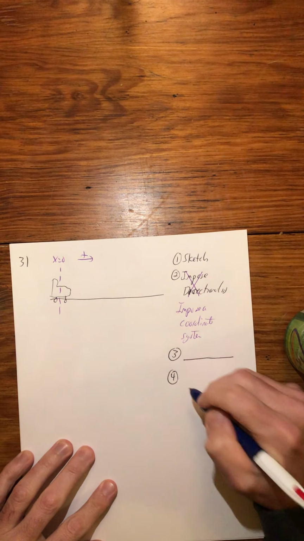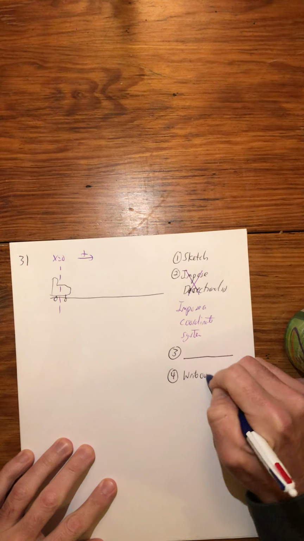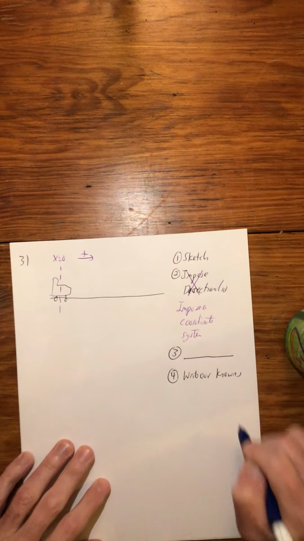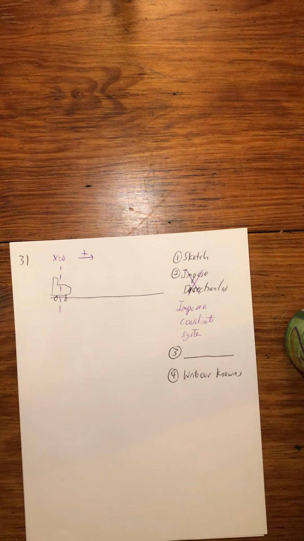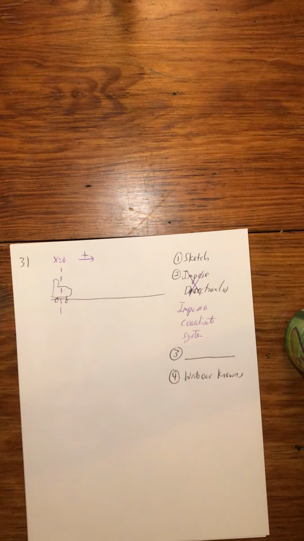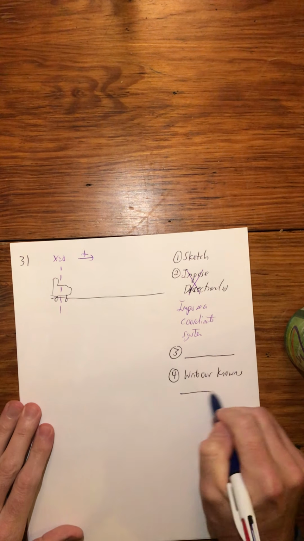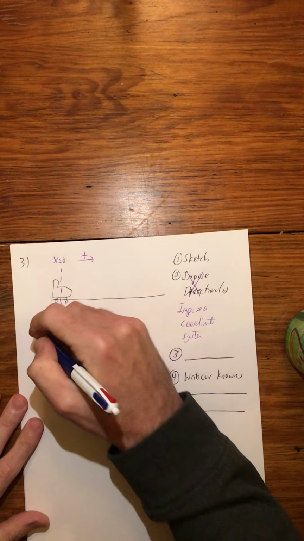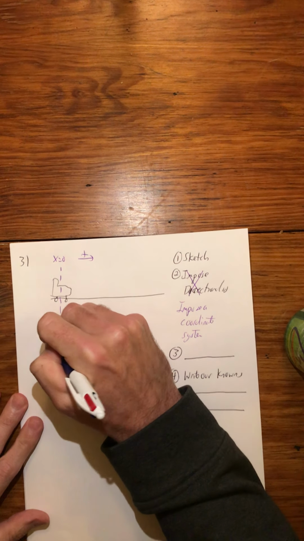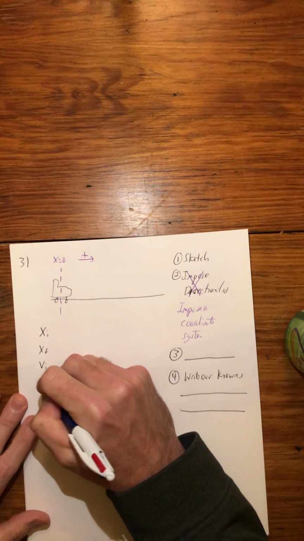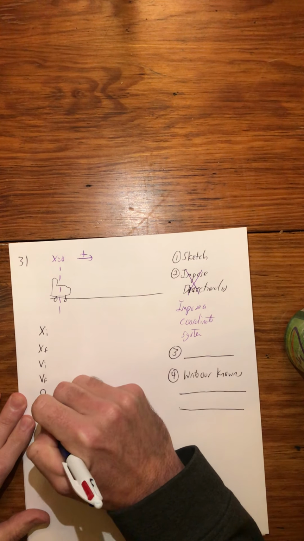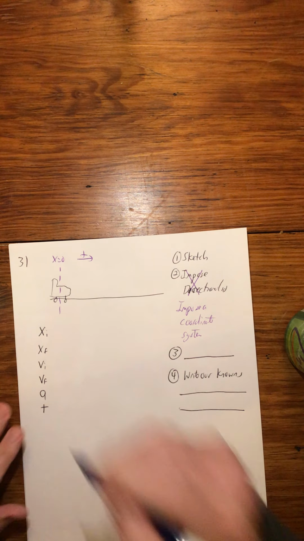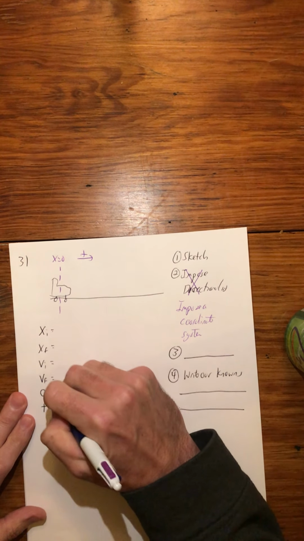The fourth step, what we're going to do here is write our knowns. And I know this seems like overkill for this problem, and by now you've already looked at the problem, you probably already have your answers, but I don't care, because what I'm trying to do is illustrate a methodology that can be used to attack any sort of problem. Now I'm going to leave some space for some other words here, okay? So what do I know here? Well, I know a couple of things, right? So xi, xf, vi, vf, a, t. I'm just going to write out all the things I could possibly know because I want to think of this in a very systematic way.